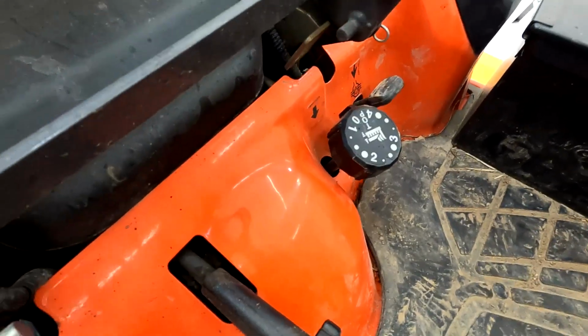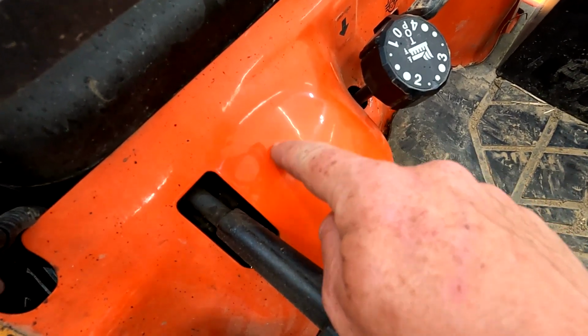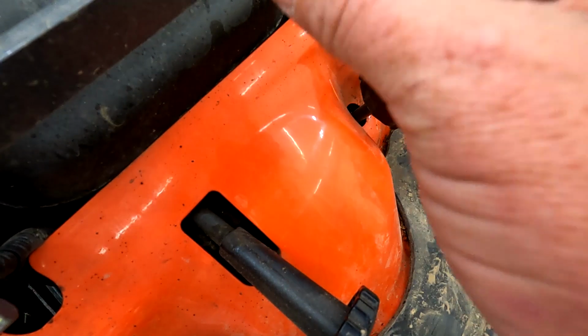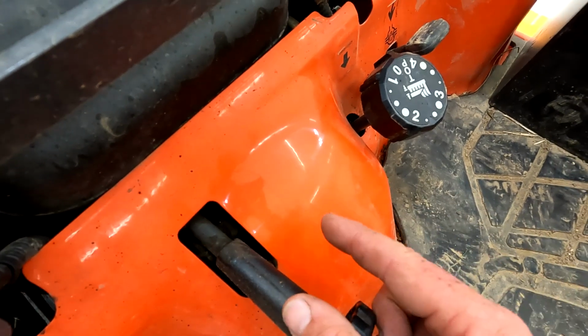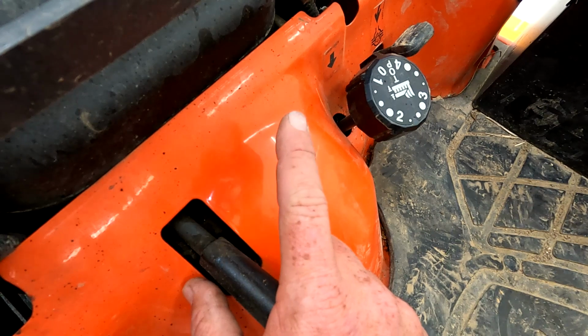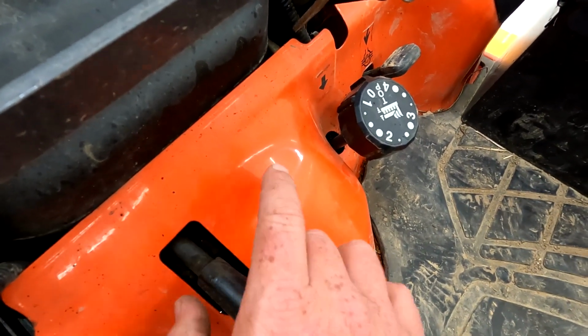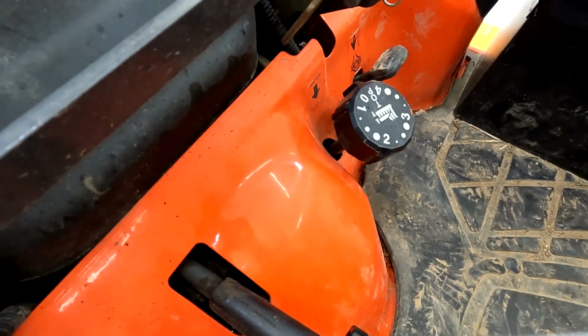Now, from Koehn's video, he measured out and said at about 2.5 inches over here, he drilled a 1-inch hole right here so he could drop an extension and a 12mm socket through there to take the clamp bolt loose that holds this fan on. So once we get to that part, we're going to drill that. I'm going to take the drive shaft loose first. But because of the supplies I have on hand, I'm going to be drilling a 7/8 inch hole because I have that size of a hole saw.